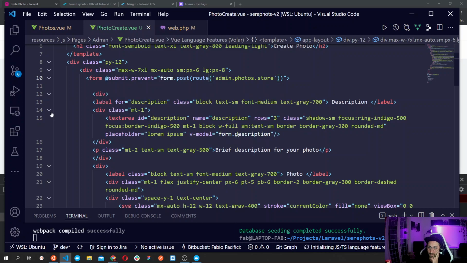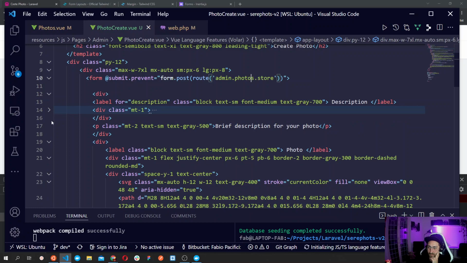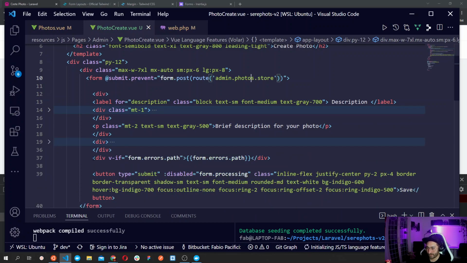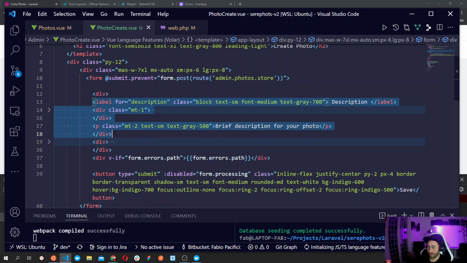Right, let's collapse this one. Yeah, so for the description, there is no error message, but just for the image. So I forgot this bit. And let's put this where? Right under the small description.